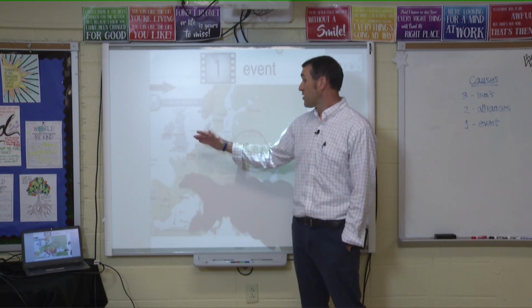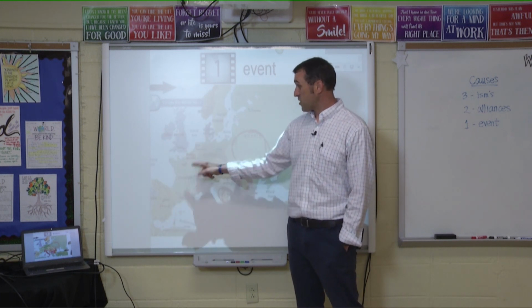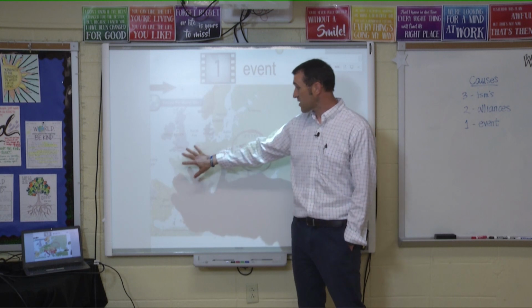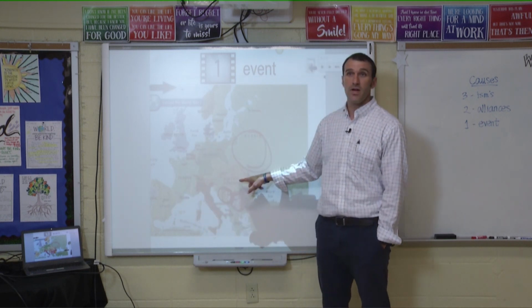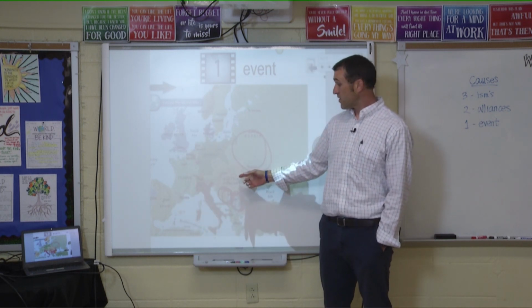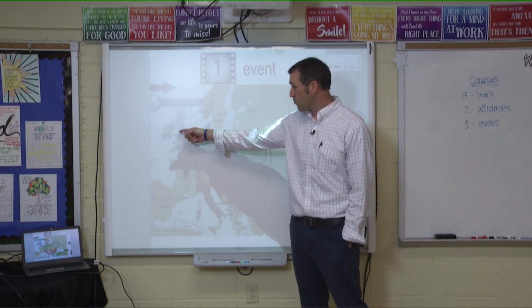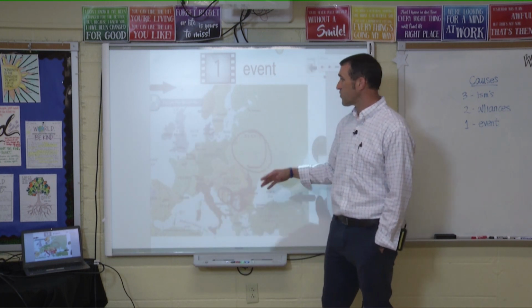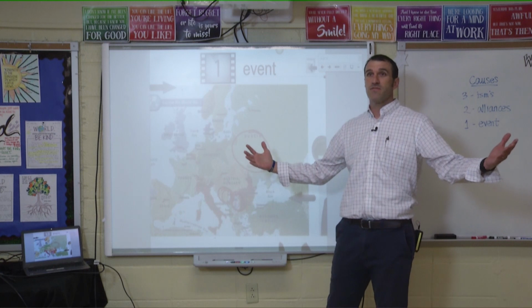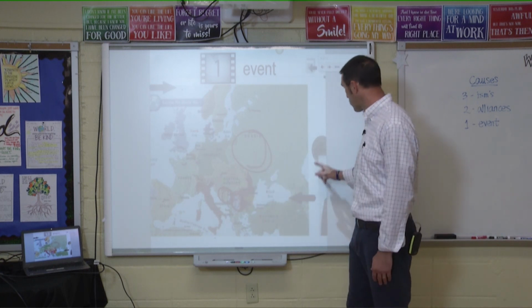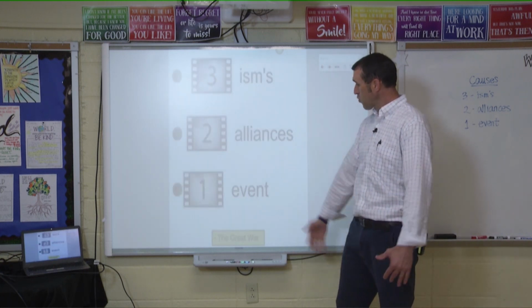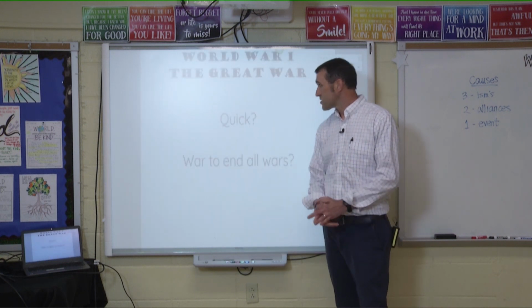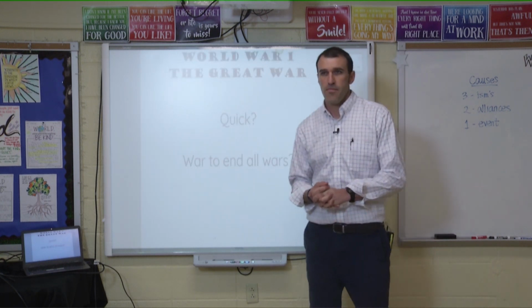And because Germany declared war on France, France declared war on Germany, but they also declared war on Austria-Hungary because they're in an alliance. And Britain joins in with France and Russia, and this is the event that got it all started. So World War I is on. So let's look at World War I.